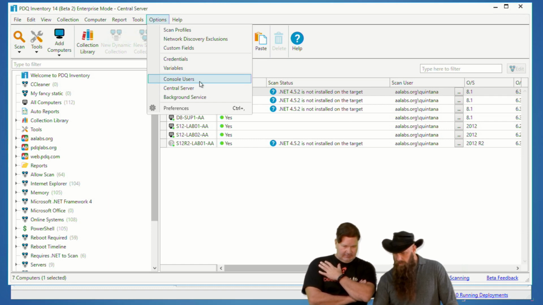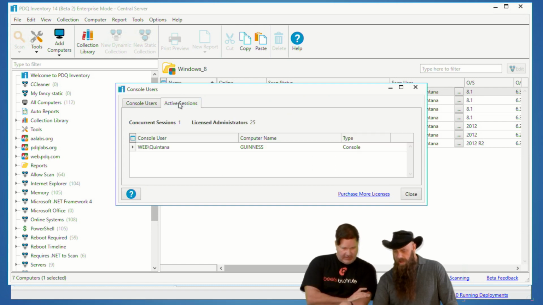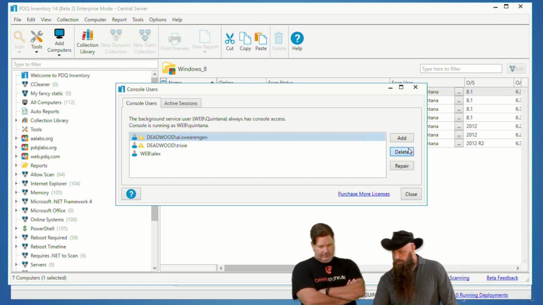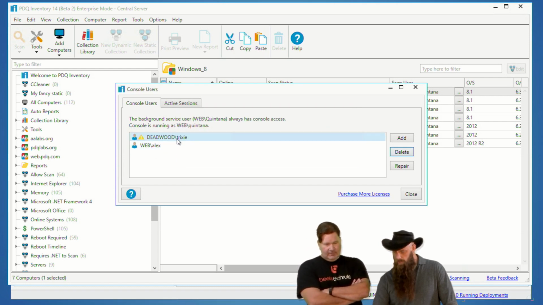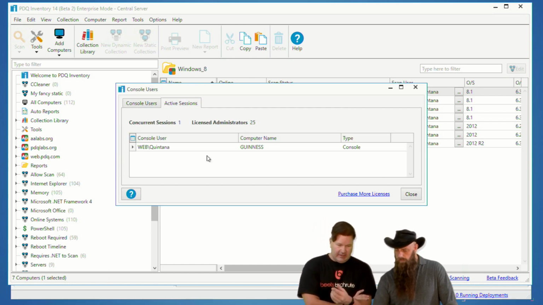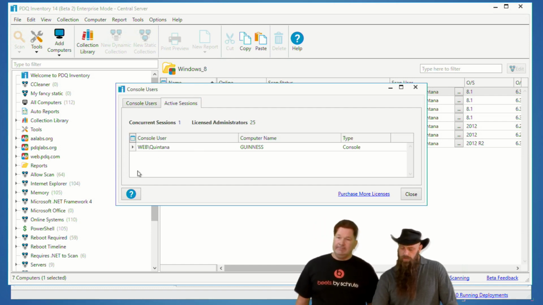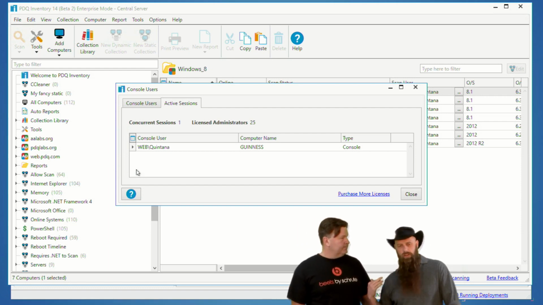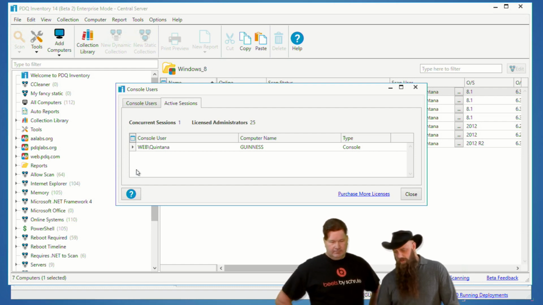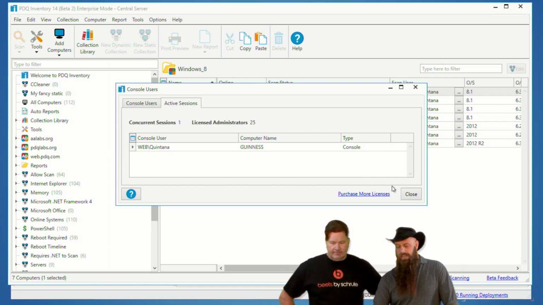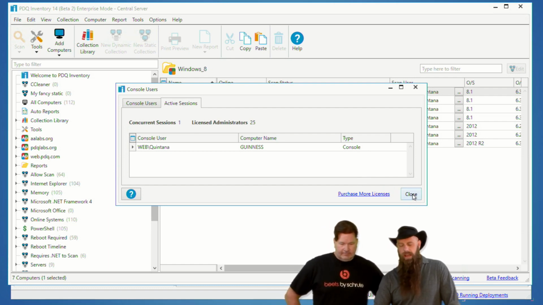What are we looking at? We have this set up in Central. Active sessions. So you want to go to console users. Anyway, you see we've got the console users. These are people who are approved to use this, and then active sessions, we've just got the one. So the active sessions will tell you who's on right now. If there were other consoles connected to this central server, you would see them and the computer from whence they came. Yep. That's the tracking that we have right now.